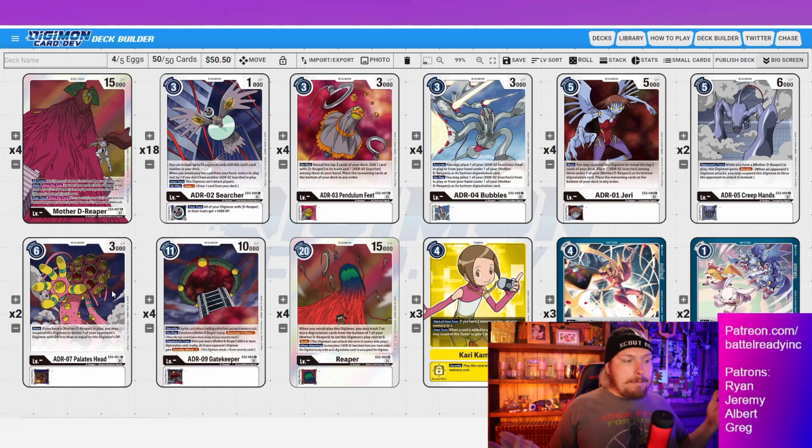Stopping your Reaper, I mean, if your Reaper has a single security attack -1, your whole strategy is just out the window. So having Gatekeeper, being able to remove a Gatekeeper is very imperative. So Pallets Head with Mother D-Reaper having 7 inheritables, you know, can start clearing Gatekeepers off field, and I think that's very important to be able to do that.